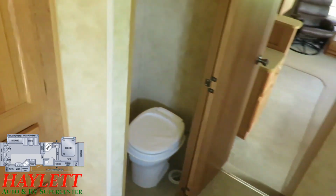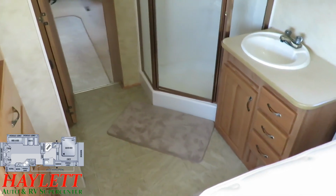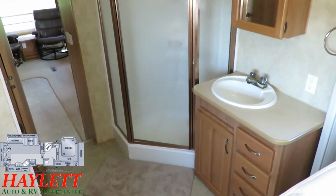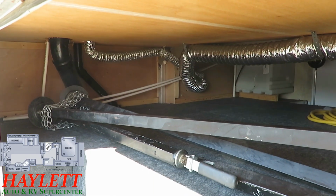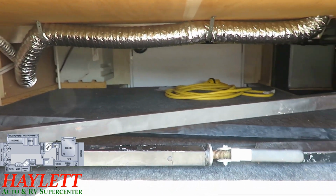Now, this does have that very traditional split bathroom where you've got a private closet style toilet. But one of the things this does is it creates this big open area. It kind of creates an upper deck master suite. And if you're tall like me, you will never have trouble in that shower. Hopping outside into the basement, you can see this is a full side to side, front wide open compartment.